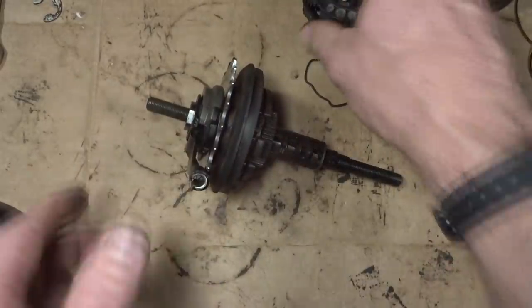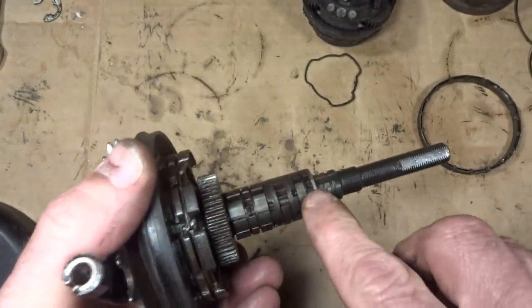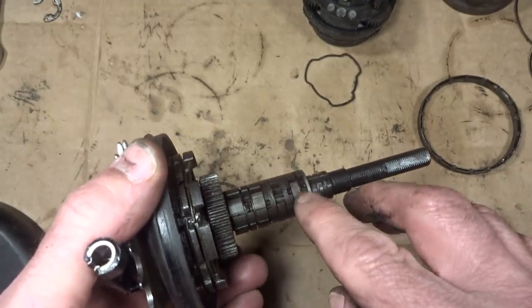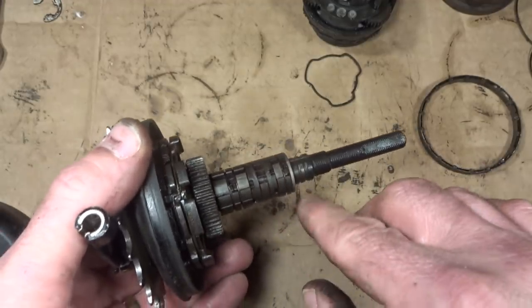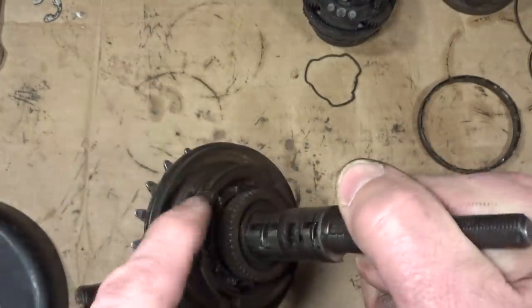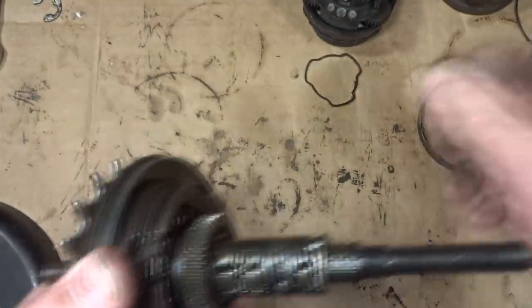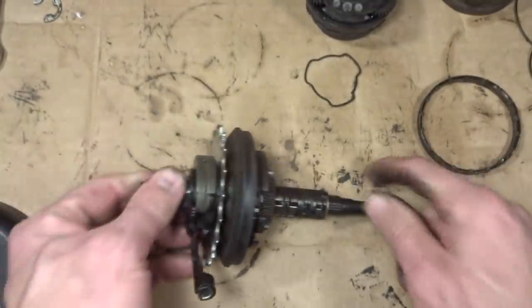Now, how that works is with this part here, and I figured out that there's like three little fingers here. So as you pull the cable, one of them is going to pop up. I think this one first. Then as you pull the cable farther, it'll go down. Another one will pop up. You pull the cable farther, and that'll go down. Another one will pop up. And so you have three different ranges of gearing. But then there's going to be some other mechanism in here, so you get the full eight. So that's basically how this part works. So I'm going to start taking this thing apart to see how this works.